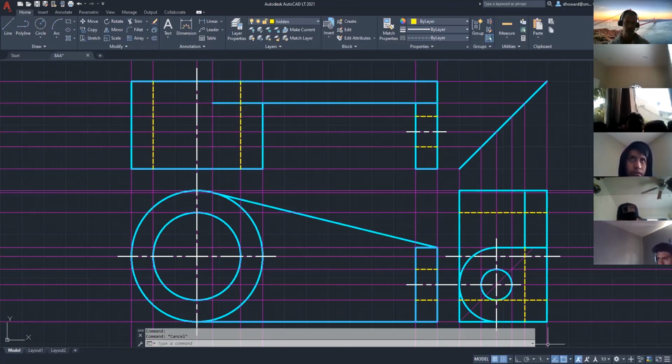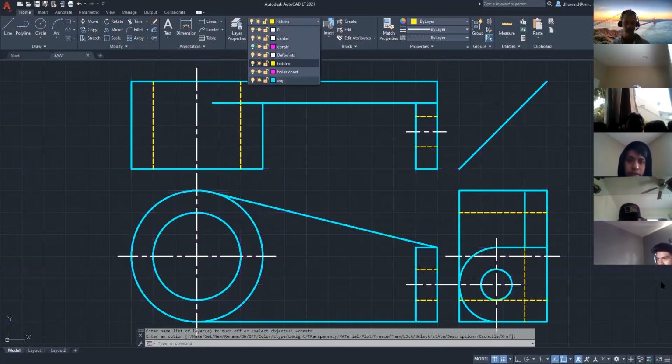Yeah, so I'll turn off the construction line so you can see really well what we got there. There's a fair amount going on. Not the easiest drawing, but that's where we're going, guys. Things are definitely going to get a little more complicated, but you got it.